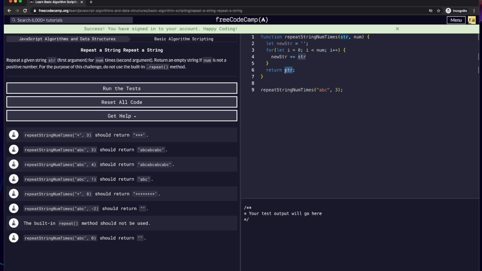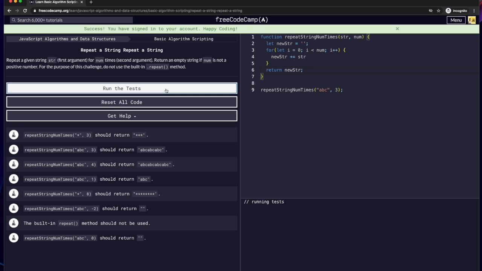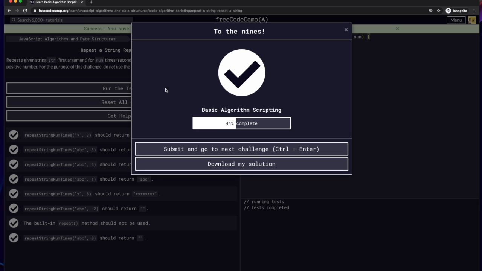This was actually just the default that freeCodeCamp added for us. This has to change because we don't want to return the string that's getting passed in. We want to return that new string. So let's go ahead and run that. And I feel pretty comfortable with this. Why don't we go ahead and test this out and see if it works. All right, and it works. So there you have it, guys.